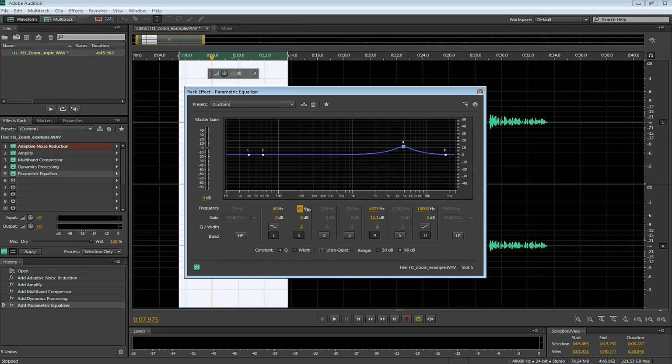Next, I want to look at the low range because I want to bring the bass out a little bit. I want to produce a very full sound. In the low range, I bring this up a little bit. Here at about 65 hertz, bring that up. Change the Q width to 1. It's going to make a smoother curve. And play it back to see where you are.